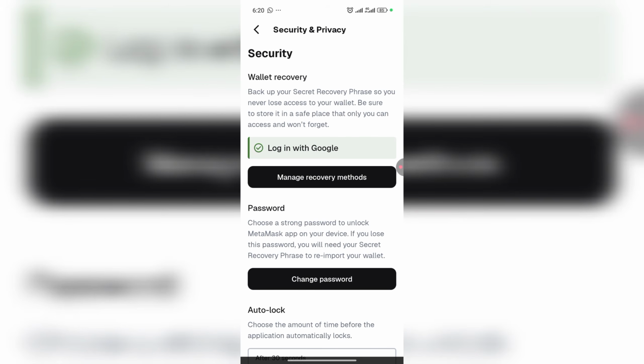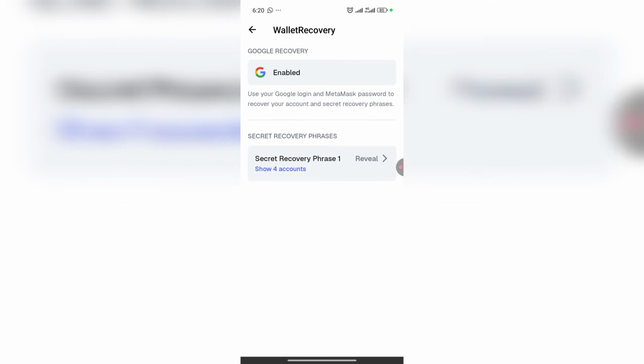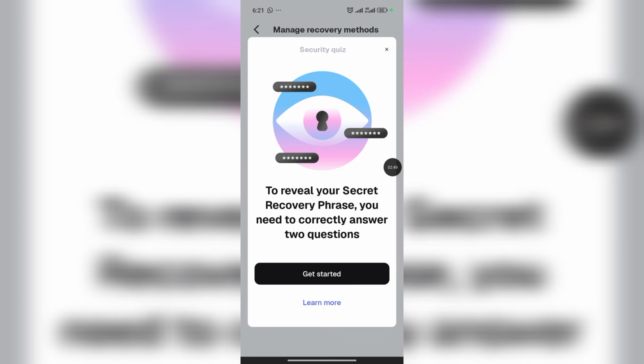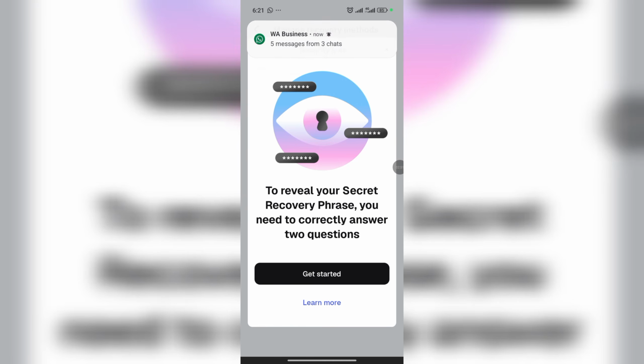Then you answer some simple questions. Don't give out your seed phrase. You tap review. Make sure you have your MetaMask updated. This is the updated version you get, so you can see everything I'm seeing here. Make sure you pass these. You take your time to pass them. They'll ask you some simple security questions. You pass them. Then it will get to a stage where they'll ask you to hold down a button for your seed phrase to appear. Then you copy that seed phrase and paste it on your notepad because you'll be needing it.